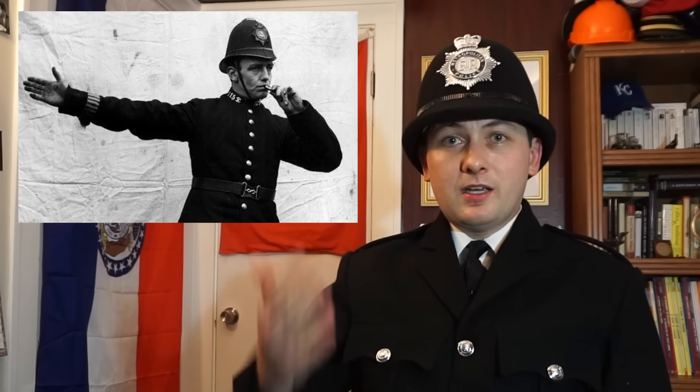Throughout this period, each regional police force came up with its own uniform. While many, especially in cities, imitated the influential Metropolitan Police or adopted styles reminiscent of the military — all featuring a helmet — some others used very different styles of headwear, ranging from straw helmets to Australian-style bush hats, notably in rural areas. This changed in the 1830s when an attempt to standardize the appearance of law enforcement was made, including the home office pattern modeled after the Metropolitan Police version, with a large Brunswick star badge on the front and a rose top finial.